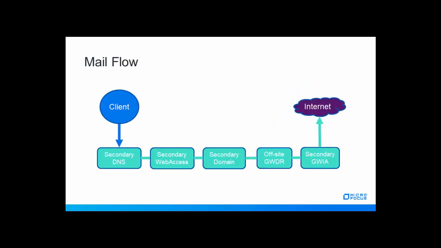A mail flow test is more involved, but is really important. This requires taking the production servers offline and running off the secondaries for a short time. You need to do this to make sure that the DNS, firewalls, routers, and so on are all configured properly so mail will flow. This is far more involved, but we recommend that it be done once per year.